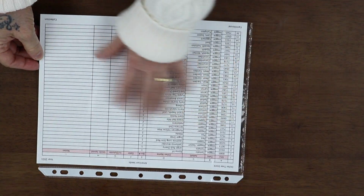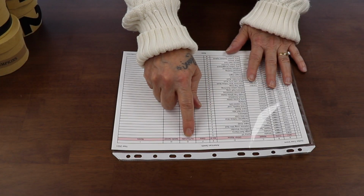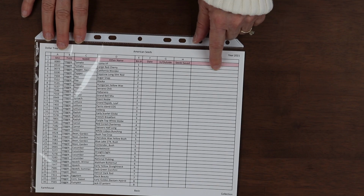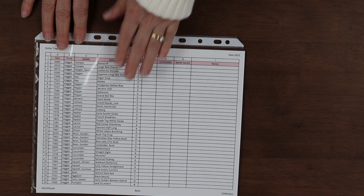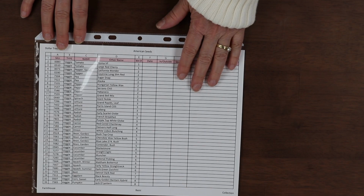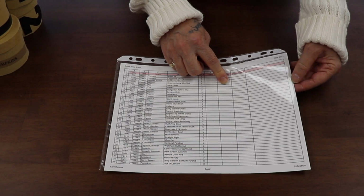I'm going to take this out so it won't be so glary. But before I do, you can take a dry erase marker, write the date in, inside, outside, seed saved, in notes. Then when I go back to the computer, I transfer all this pertinent data into this Excel sheet, and then I wipe it clean. And you can use it again. No sticky note, no papers, no lost anything. It's all right here. You can write right on outside of this protective sheet.